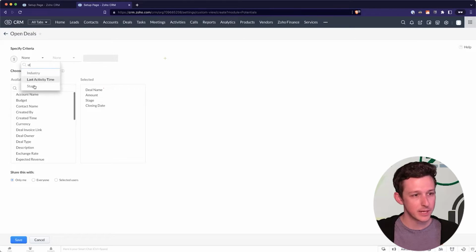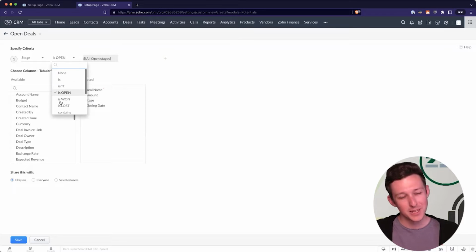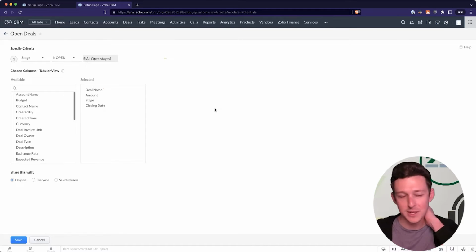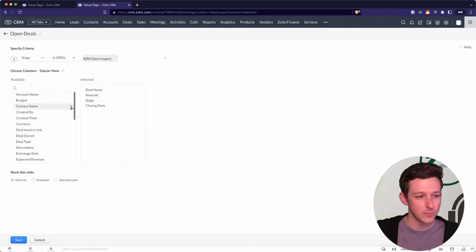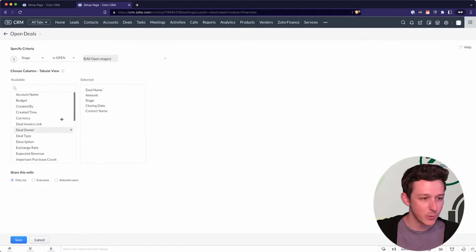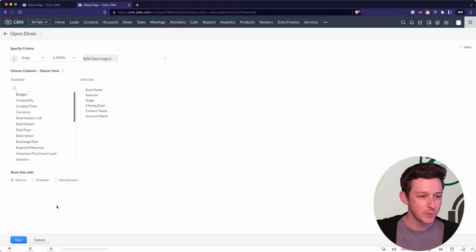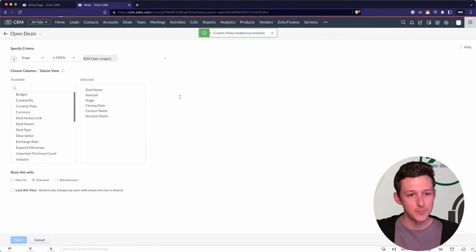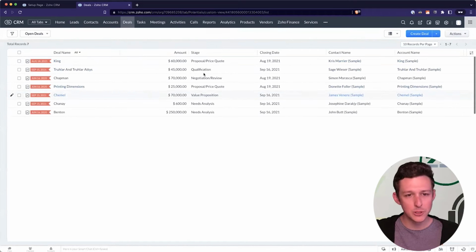And this would be any deals where the stage is open, right? And so these are from your forecast groupings. Check out one of our videos on deal stages for a little bit more info on those. And then over here on the left, we can choose what info we want to pull in. Always good to give people kind of a good top down of what information you'd like them to see. So now we see kind of a reduced list that no longer includes those closed lost and closed won deals.